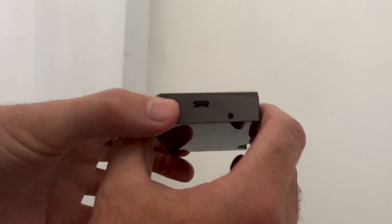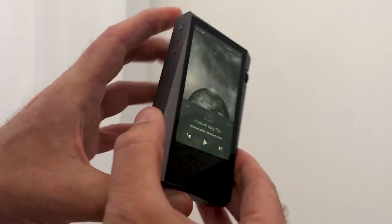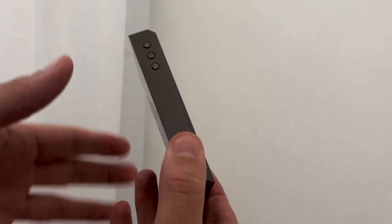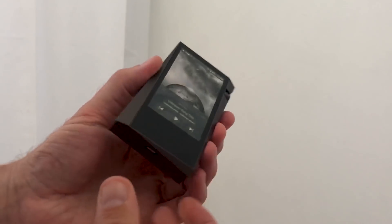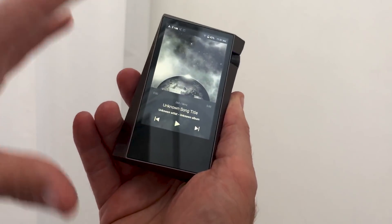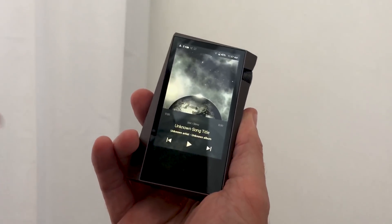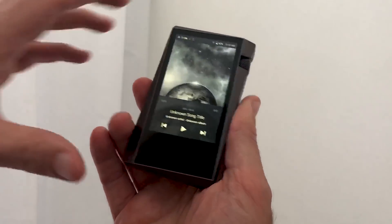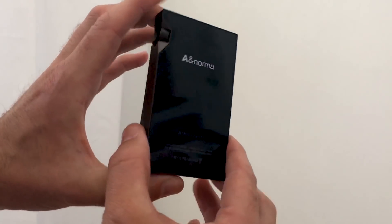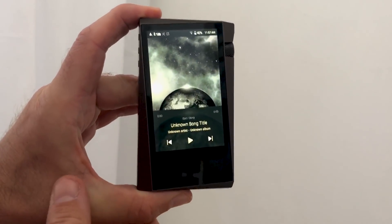In terms of audio quality, we've only spent a little time with this, but been very much impressed with what we've heard. We're looking forward to putting this through its paces a lot more in an environment that's not as noisy as we are in today, trying this little player out. But at the same price, with better quality audio internals, this is going to be a player to look out for when it comes in August — the same cost as the AK-70 Mark II from last year. This is the Astell & Kern SR15, and if you're an audio fan, you're going to want to try and find this quirky little player.